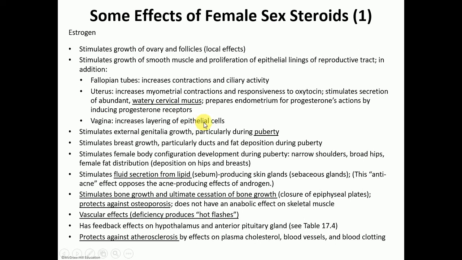Okay, estrogen is also responsible for the external changes that occur during puberty. It's also responsible for that growth spurt that happens to bone, and then the ultimate stop of bone growth due to the closure of the epiphyseal plates. Estrogen is protective against osteoporosis. That's why osteoporosis tends to get worse in postmenopausal women when there is no more estrogen or less estrogen. Estrogen also leads to vascular effects, especially to the blood vessels of the skin, and that's why in menopause there are hot flashes due to the lack of estrogen. Estrogen is also protective against atherosclerosis, and that's why menopause is a risk factor for atherosclerosis in women.